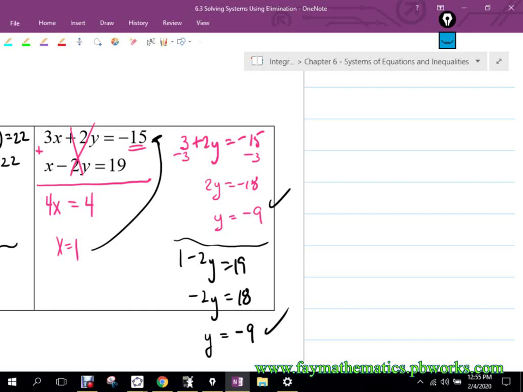That is the one and only one value that is going to make both of those evaluate to the same number. In this case, that number being negative 9. So just be on the lookout for that. If you want to check yourself, which I think we should, that's an option.